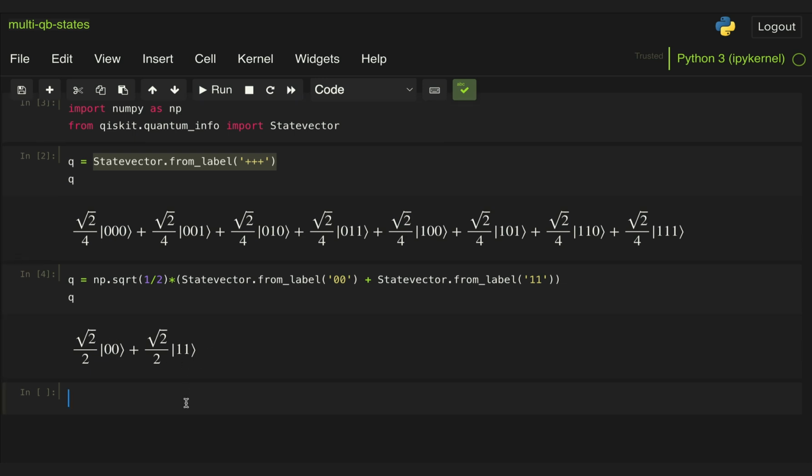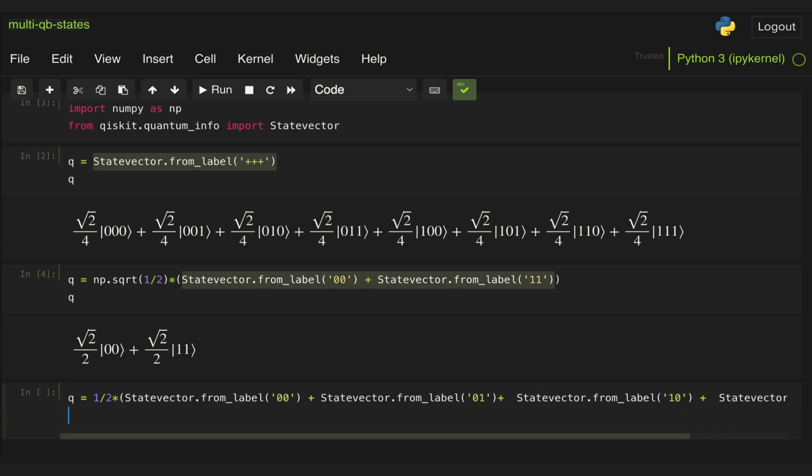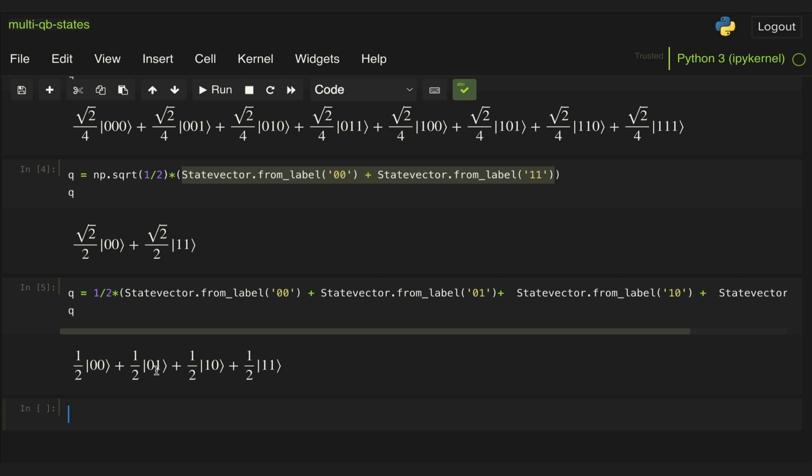We can also have things that are a bit more subtle, like let's take, for example, the following state, which again, we know is factorizable. We can factor out this 0 here, and then we can factor out this 1 here. And what we'll find is that this is identical to state plus plus.